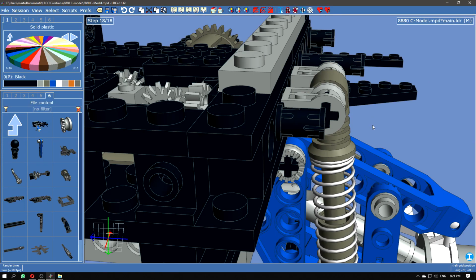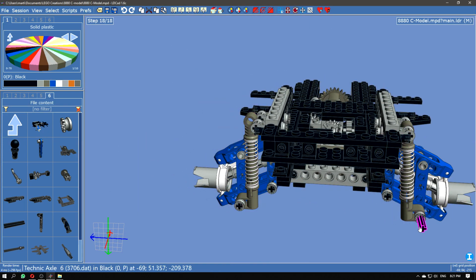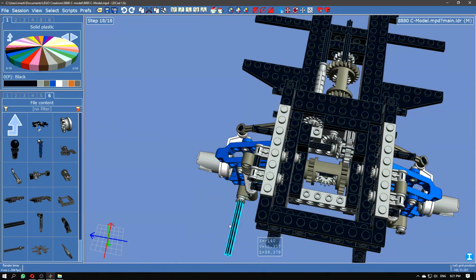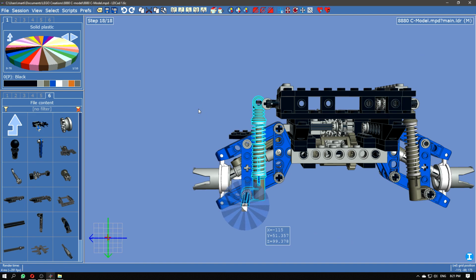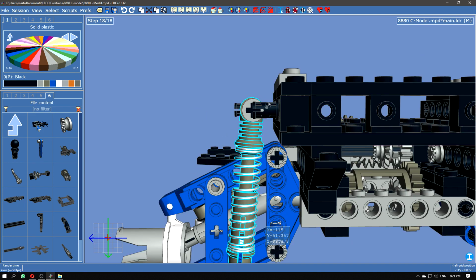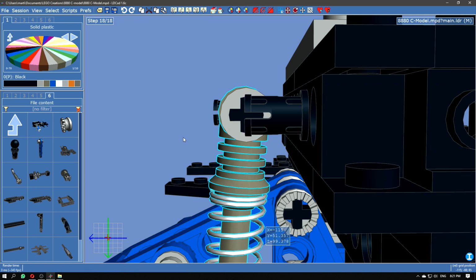Now we're going to do that on the other side as well. So we're going to first delete this one. So we're going to duplicate the axle. Yeah, come on. There we go. Then we're also going to select the shock. Now we're going to change out to 5 degree rotation first to somewhat put it in place. So there we go. We have it slightly in place.